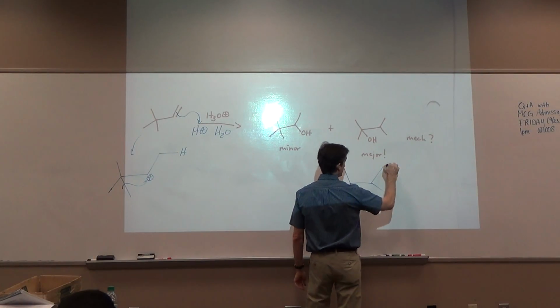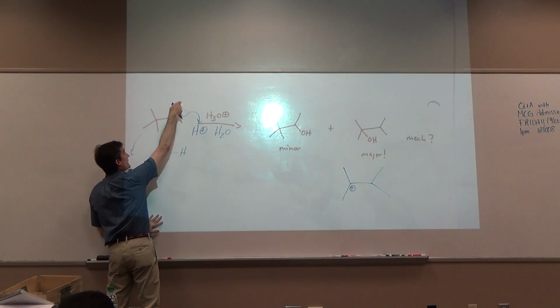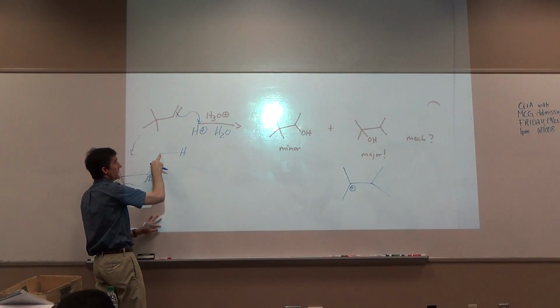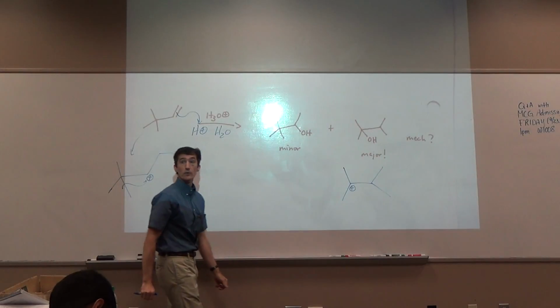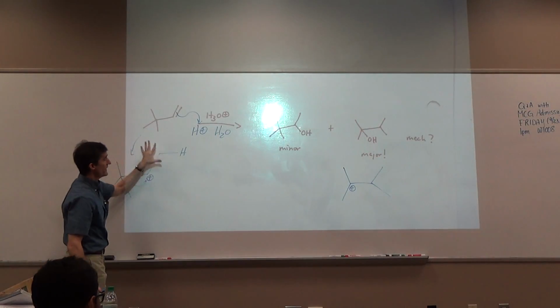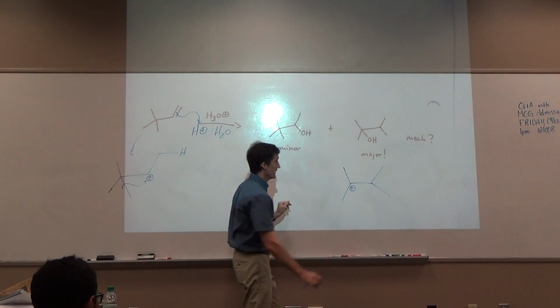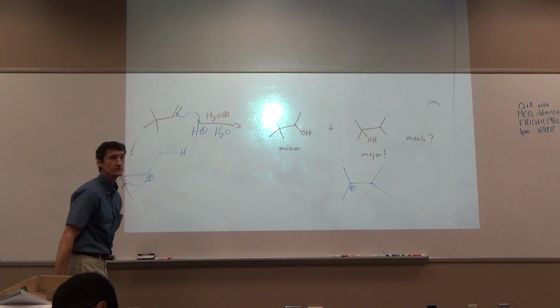Now, is there a new H here? Yeah, there's a new H there, because how many were there on that carbon? 2. How many now? There's 3 there now. I just don't have it drawn in anymore. Typically, I'll draw in the new H that came in from that reaction, but it's still there. The new H is still there. There you go. Anybody having trouble seeing this?